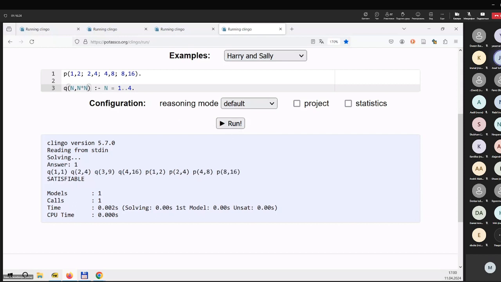So we see here we get 1, 2, 3, 4. But this is not what we would like to have here. So any other idea? We could use 2 intervals.